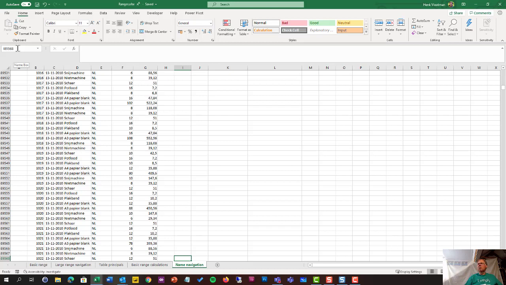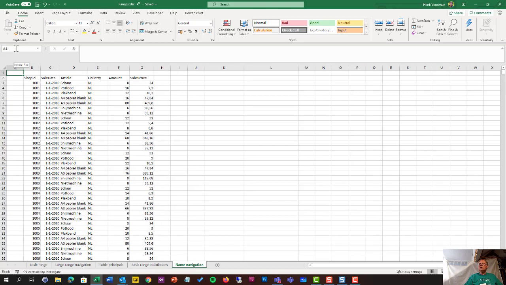So knowing where your positions are within ranges means that it's quite easy to navigate to a range if you know where it starts and where it ends. It's very important to keep in mind that this name box has multiple functions. It's, for instance, a function where you can navigate, as we can do so, but it's also a function you can use to create names on certain points.